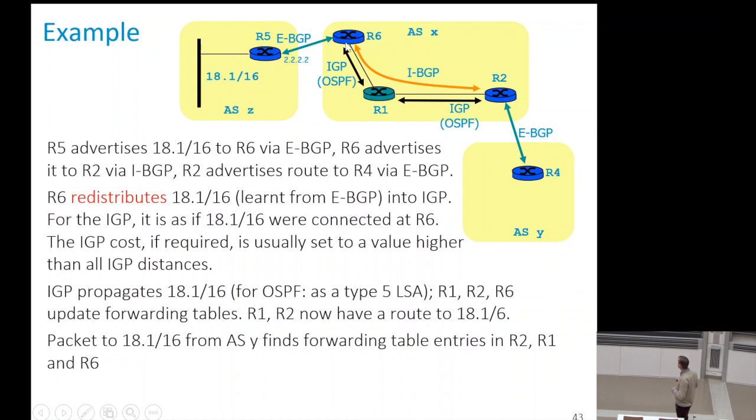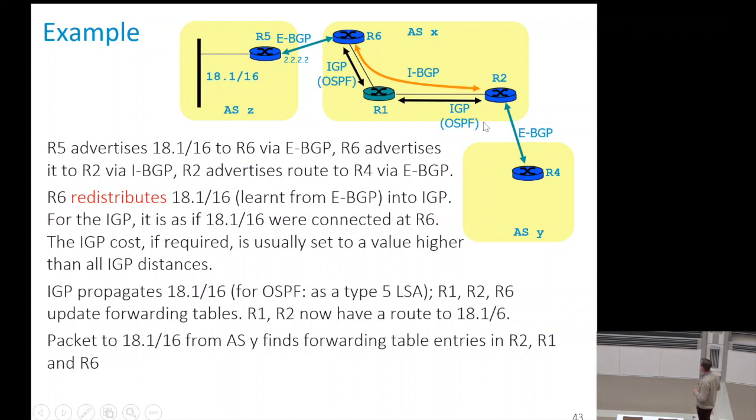Then, once this is in OSPF, if this is a single area OSPF, the topology database in all the routers will know that R6 is connected to something called 18.1. Therefore, all routers here will have this information, in particular R2, and R1 will have this information. They will run Dijkstra, and in this information there will be the next hop, so they will know that this route is reached via this next hop, so they will run Dijkstra to this next hop in order to know how to go to 18.1 here.